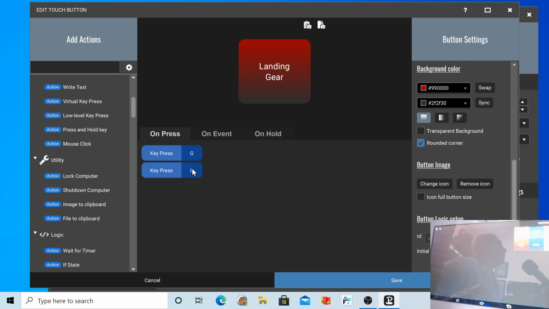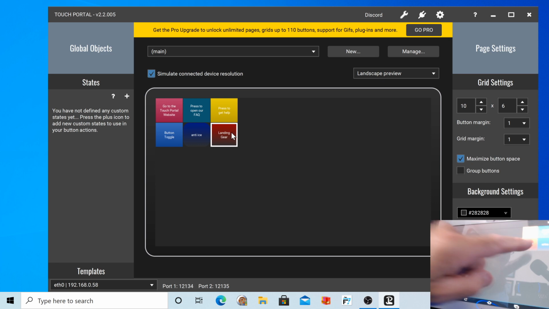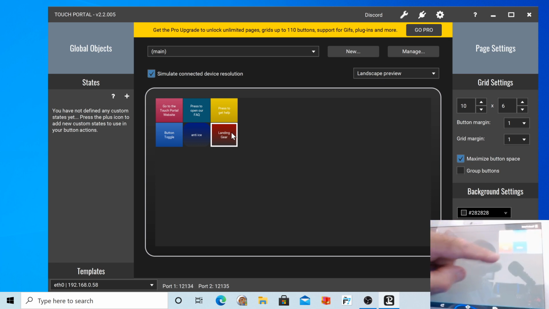So let's try and delete that. How do we delete that one? We delete that action because we've already done it. Key press G, and then you click save, and that one's done. So now when you touch your landing gear on your touchpad here, it'll activate the landing gear in Microsoft Flight Sim, and that's it.